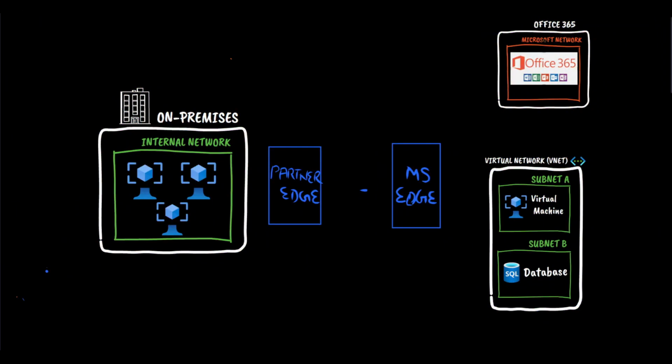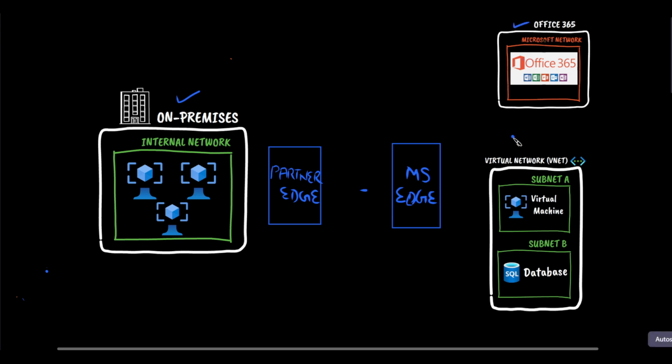Express Route is a dedicated connection that lets you extend your on premises network into the Microsoft cloud. Over here is your on premises network, and here is your Office 365, like your Microsoft services, as well as your Azure virtual network. So, Express Route lets you connect these networks together through a dedicated line.